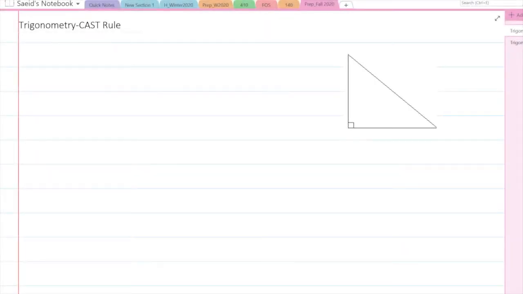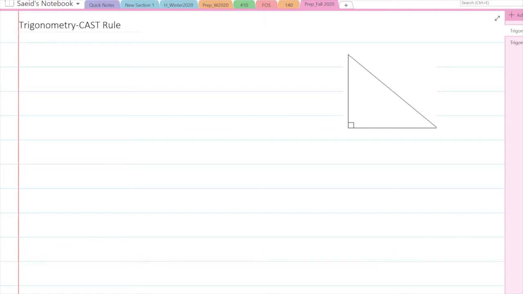I'm with Prep 101. In this primer, we will talk about the basics of trigonometry and the CAST rule. This is an important topic that you need to know to grasp the idea of inverse trigonometric functions, which is discussed in Math 186 at U of T, especially before the first midterm. Okay, let's get started.